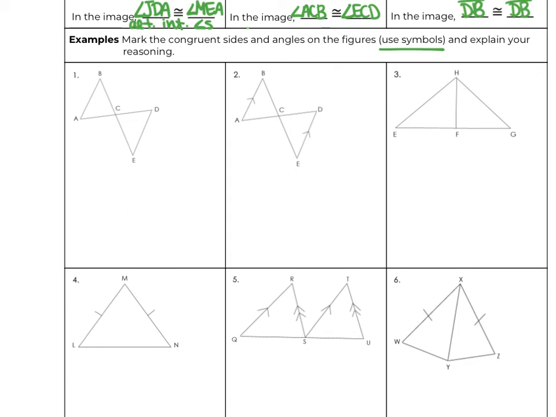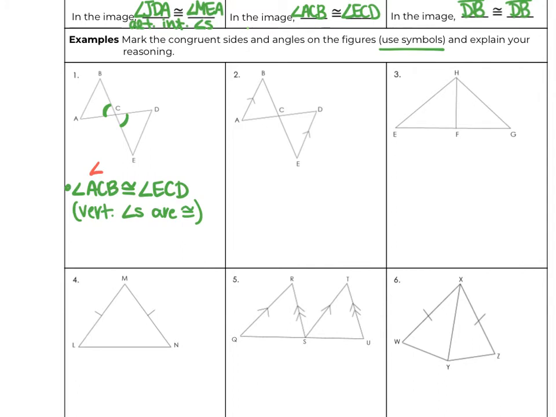So for number 1, the first thing that stands out to me is these angles in the middle would be vertical angles, all right? So to name those, I would say angle ACB is congruent to angle ECD. And I'm just going to put in parentheses because they are vertical angles. Vertical angles are congruent. Something I would not want you to say there: don't call this just angle C, because there are 4 angles in that section.